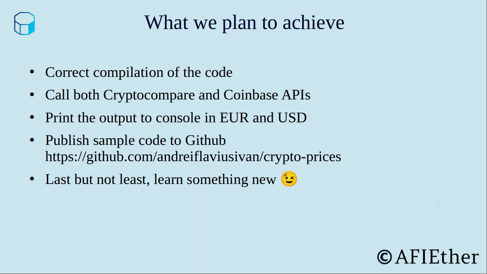Now, what are my plans? I plan to achieve the correct compilation of the code, of course. I want to call both CryptoCompare and Coinbase APIs and print their output to the console, and I want their price to be shown in euro and also US dollars. And of course, this code sample will be published to GitHub, and you have the link in the description down below. I also want to learn something new, and for you as well, I want this tutorial to be useful.